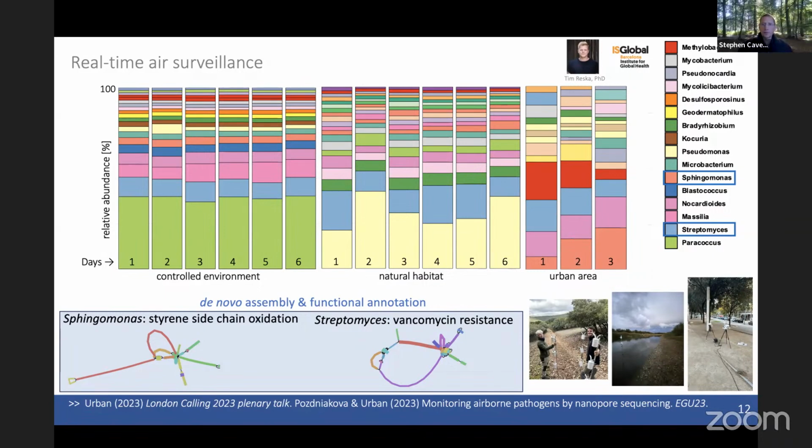Well, I guess I've got one as well, around the extent to which you're actually moving beyond real-time metabarcoding approaches to something that's genuine real-time metagenomics. You said that what you tend to recover from the nanopore sequencing is very fragmented DNA. Is it just a question of the volume of sequencing and the bioinformatics that you can provide, or do you feel that you're already at a metagenomic analysis stage?